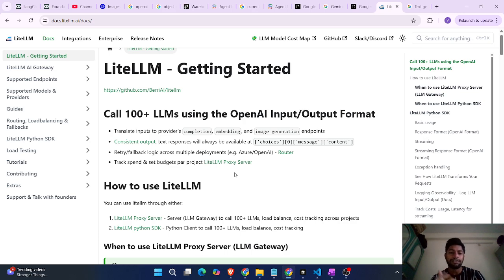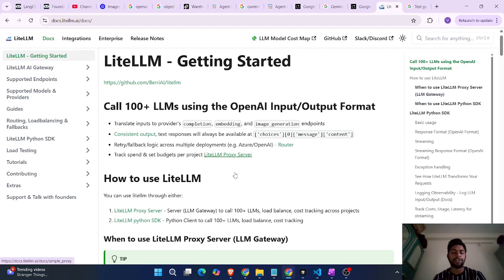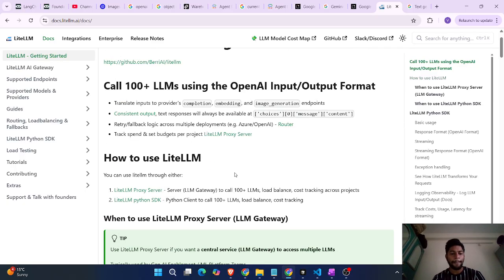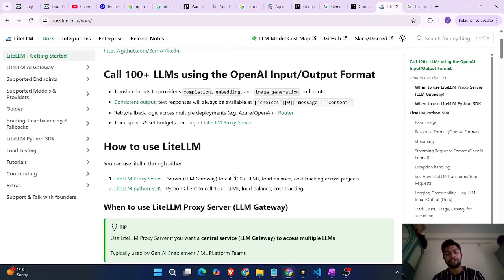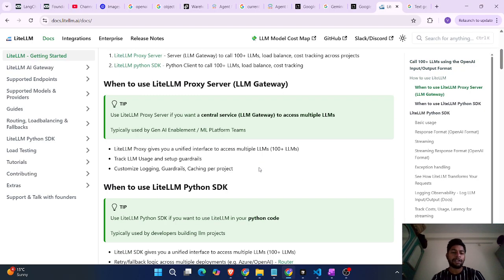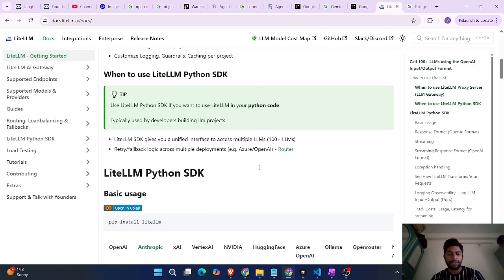It maintains one particular standard, which is enough for all the models. That's the advantage of LiteLLM. You can install this package with pip install litellm, and then access it. It also maintains the OpenAI input and output format. To get the response, you use choices[0].message.content.